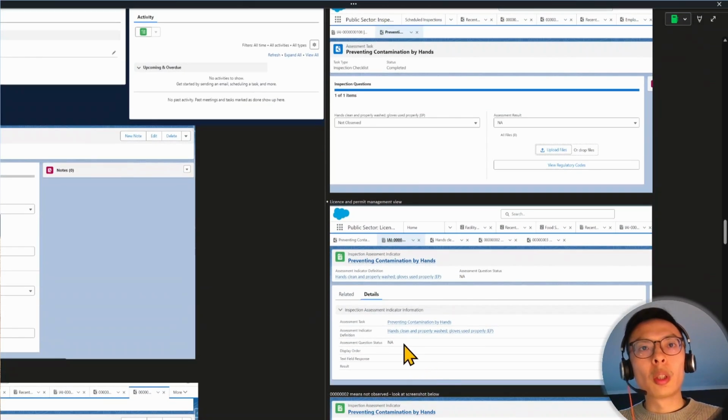And it's also associated with this assessment indicator definition, which is hands clean and properly washed, gloves used properly. And this is basically what we are seeing over here in the inspector's view. We are seeing the assessment task over here and the assessment indicator definition over here.